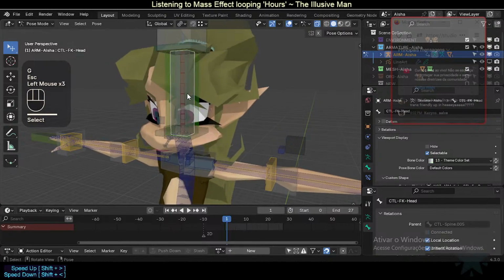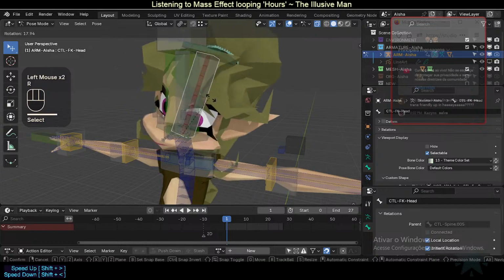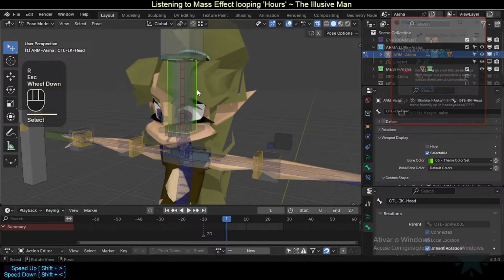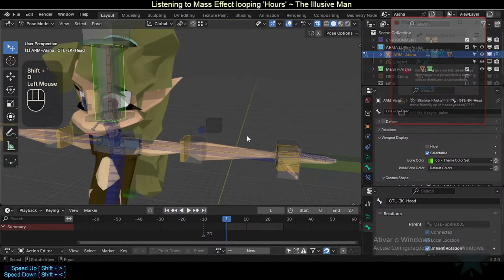Alright, so we get this, then we got, okay, there's the deform in red and the target, which shouldn't be smaller actually. Then we have the Control F key and the Control I key, which is not the master yet.